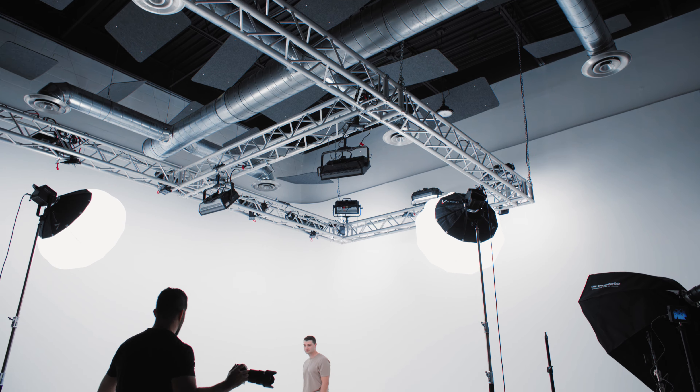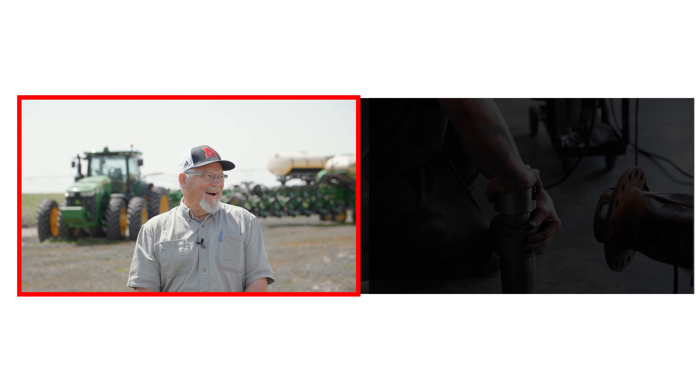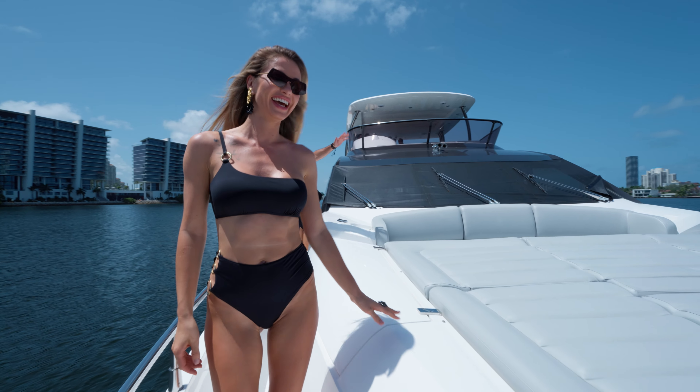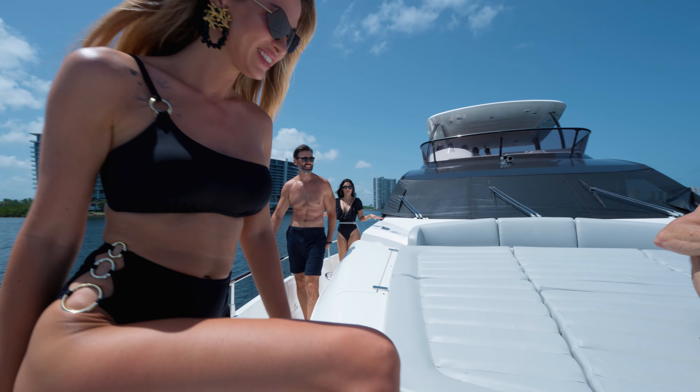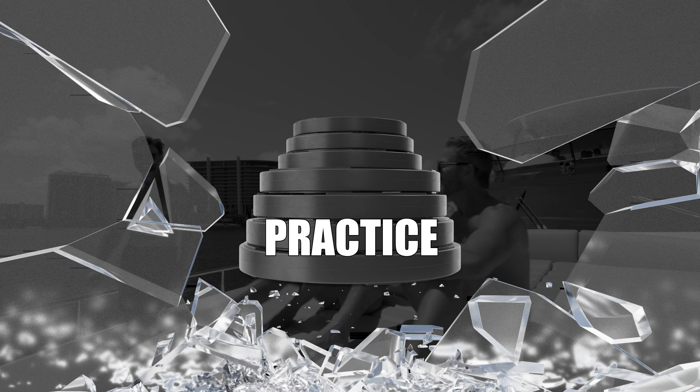This is one of the main things that separates the amateur from the professional look. When filming a project, things can change fast. You might be filming a talking head outside, then film B-roll indoors, then outside again to capture a VIP, and then back inside for another interview. You need to be fast and accurate in adapting to different lighting conditions while still retaining a gorgeous image. In order to do that, you need a ton of practice. Learning manual settings on YouTube is not enough — this is a skill, which means you need to do hundreds of reps until it's as natural as walking.